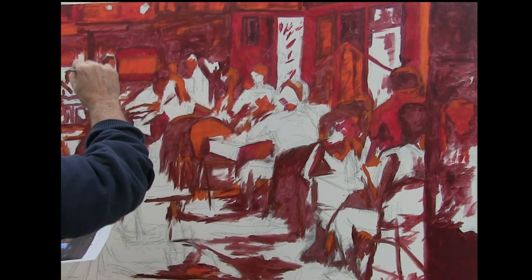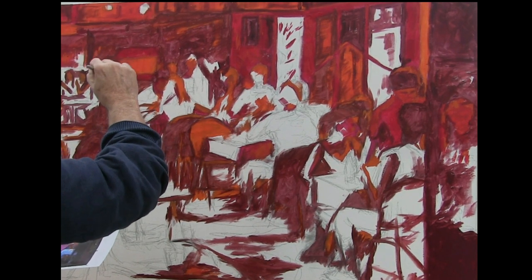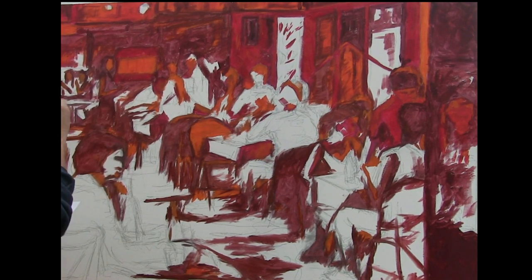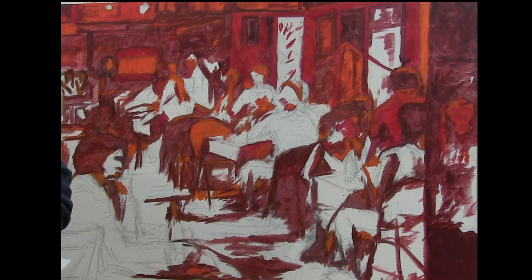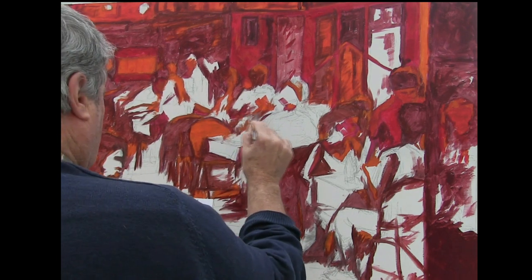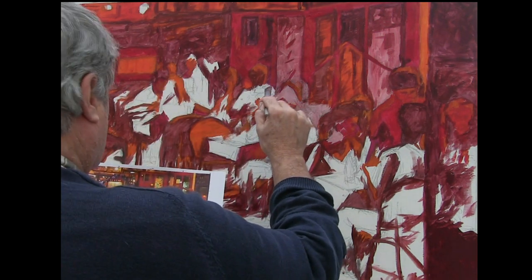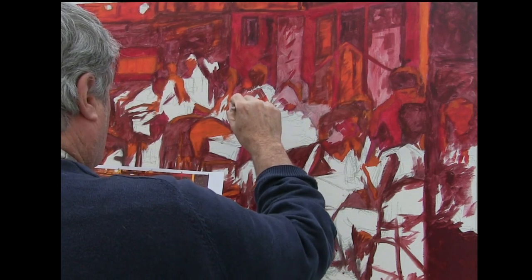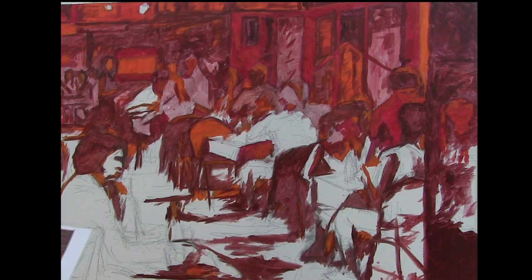Just want to indicate things going on behind here, just do a thin layer of paint there just to establish before I put the lights back in later. And all of this needs to, I think I'll just do a wash there, so I'm going to take the same paint and just put a wash over this to lose the white canvas and just give me a colour glowing through so I can see where I am. We're just starting now to see the shapes working one against another, which is obviously what we need. Then I've got stripes going on over here later, so I just want to lose the white canvas, and I don't want any of this snowy canvas texture showing through either.